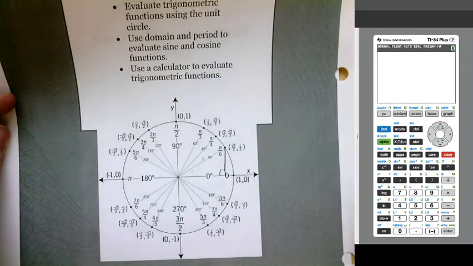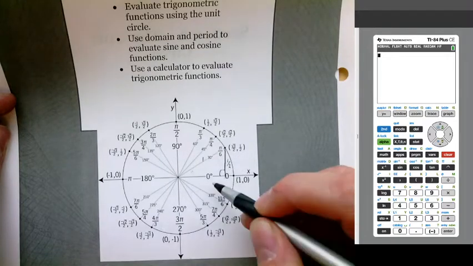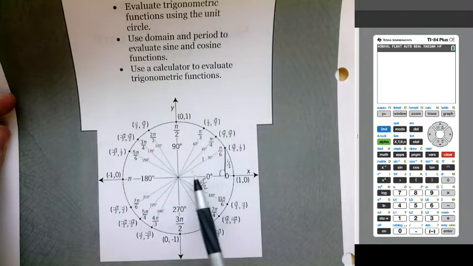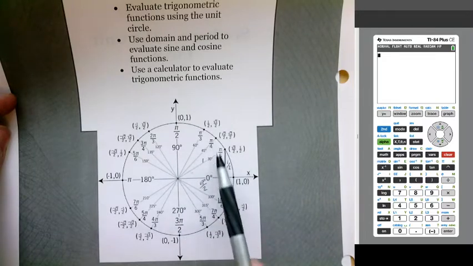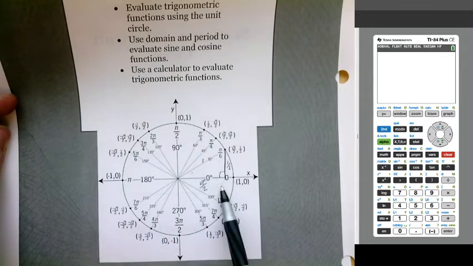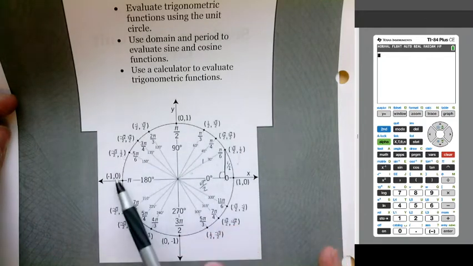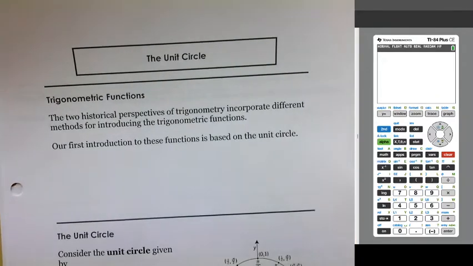For example, this hypotenuse is 1, therefore the short leg is half the length of the hypotenuse, and the long leg is root 3 times as long as the short leg. So we get the coordinates root 3 over 2, comma 1/2. That's what we see here. And you can do the same for each of these points around the unit circle, alternating between a 30, 60, 90 and a 45, 45, 90. But it's up to you to know all the coordinates on the unit circle in order to answer these questions quickly and accurately. Okay, so what are trigonometric functions?